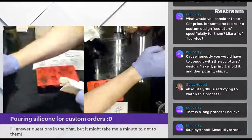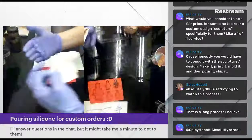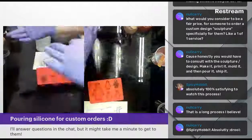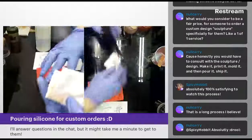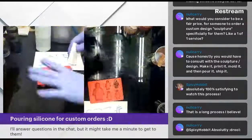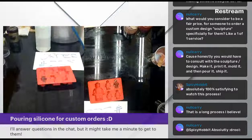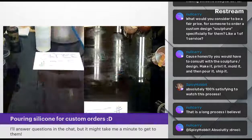But if it doesn't cure in the cups as well as the mold, well, that tells me there's a problem with the materials. Either I used double part A and no part B, or double part B and no part A, or the silicone has just gone bad. And so it's a way for me to troubleshoot in the future. I say in the future, an hour and a half from now if I need to.